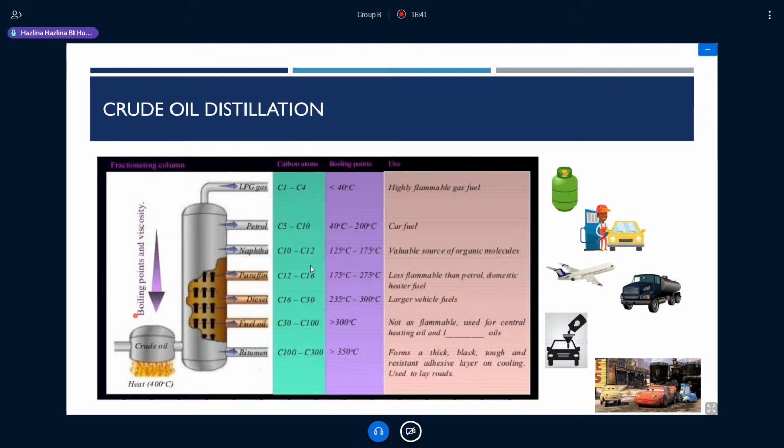And you can see the products here, where you can actually get from each separation. They are the petroleum products. Because you don't do anything to the crude oil. You don't do anything. What you do is just separate from the mixture. So these are petroleum products. Okay.